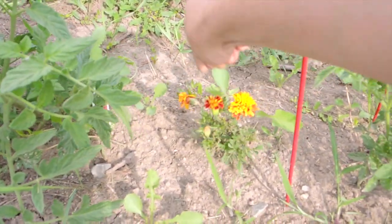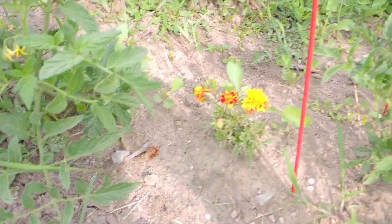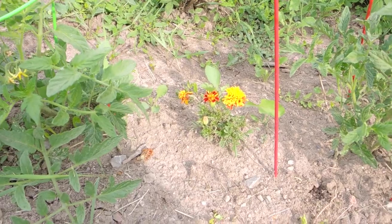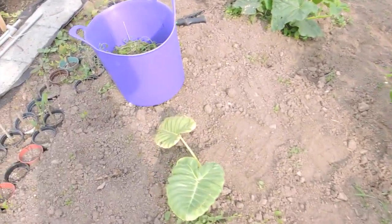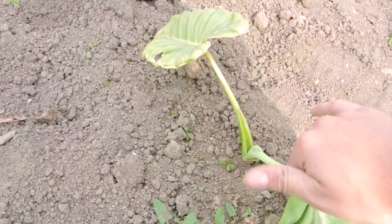The marigolds seem to be doing well at preventing the rabbits from eating things. The only place I don't have marigolds is actually getting ravaged by rabbits, and that's in the beans. We'll get to that in a second. Sorry, my allergies are starting to pick up if you hear me snuffling.